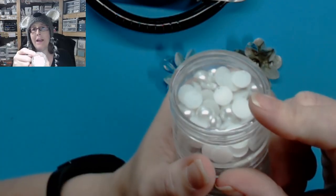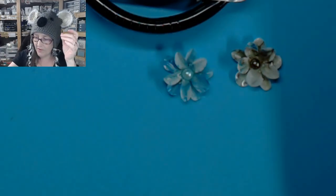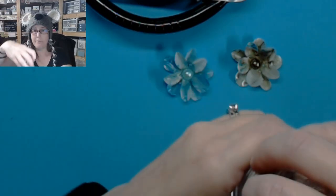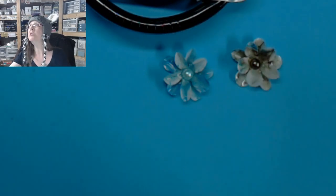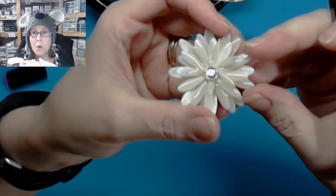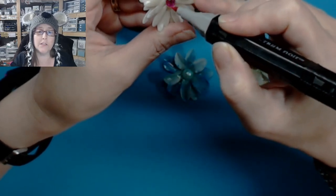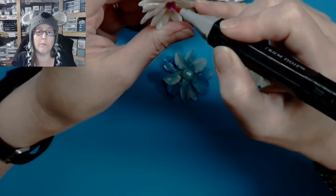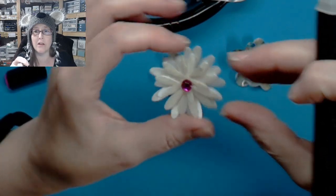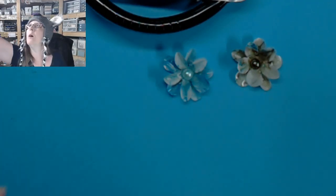If you want to make sure you always have the right color and don't want to buy a hundred different colors, always buy in white — white trim, white pearls, white bling, or clear crystal bling. You can color these as well. Let me show you just so you get the gist of it — I'm going to do pink because I tend to use a lot of pink. This is just a clear gem and I'm going to color pink right over the top of it. This is a Spectrum Noir marker — it's alcohol based. Gorgeous, right? So you could do any color you wanted in there.